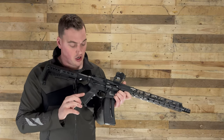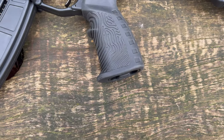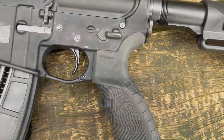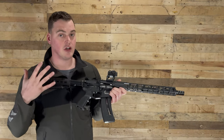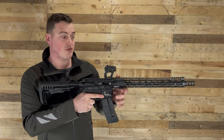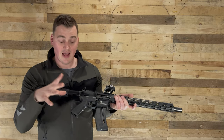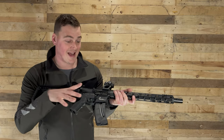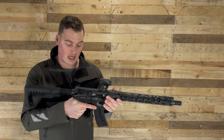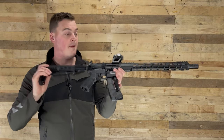And then we've also got a rubber overmolded DLG pistol grip. It does have thumb shelves on it and finger grooves in it, and it's very aggressively textured. Personally, I don't like rubberized grips. I definitely don't like profiled grips. But this one's not bad at all. I've not had any issue with it. It's not been funny coming onto the gun or anything like that. It does also provide a hell of a lot of grip, certainly in the wet. I've shot this thing in the rain a few times, and there's no slipping on there. Even running gloves, it's fine. So nothing wrong with that there.